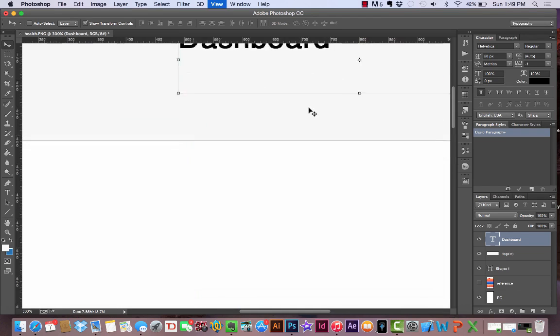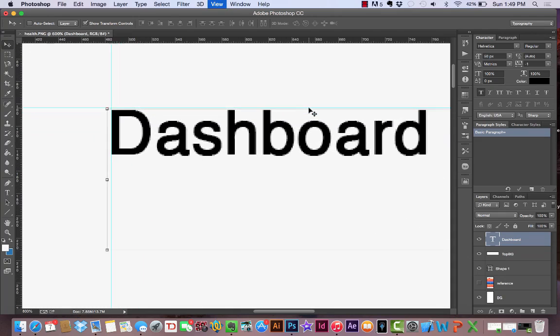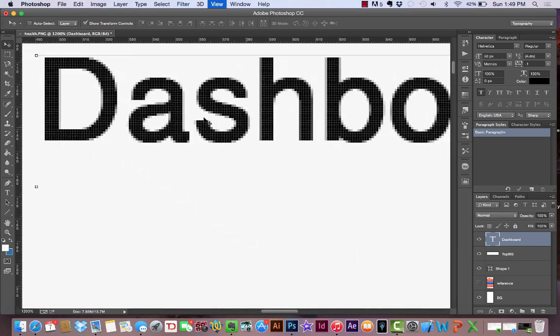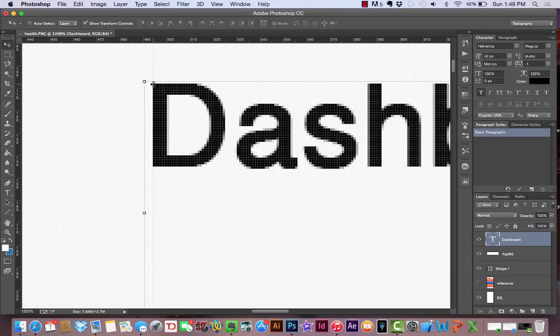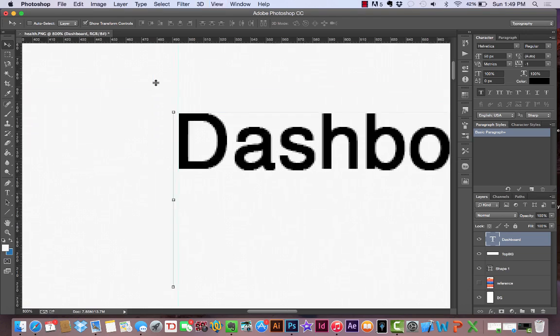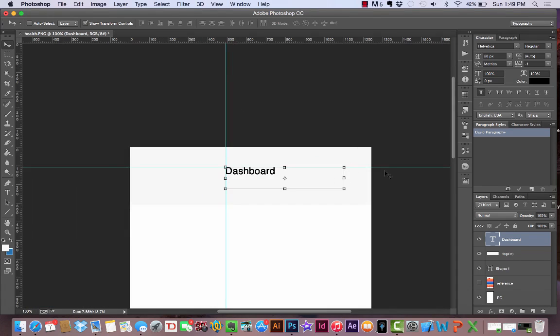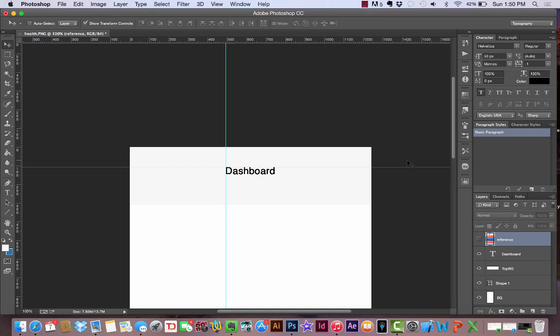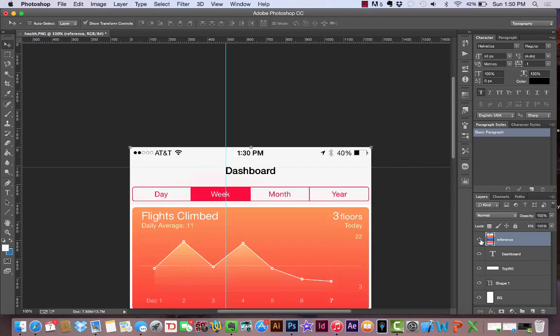And if we want to be exact, you know, we can go in, zoom in as much as we want, make sure that this bad boy is touching right up on the edge of these guides, and we can see that we are pixel perfect as far as touching this intersection with the dashboard. So I'm going to zoom out. I'm just going to make sure that the reference layer is at the top, and I want to open that up. And yep, the reference layer, we can see we have that dashboard there. We have the line there, so looking pretty good. Now we can go ahead and make this red segmented control and get into a little bit more fun stuff within this screen.